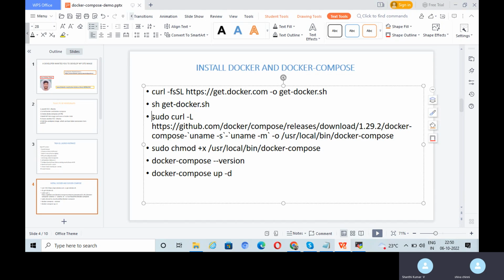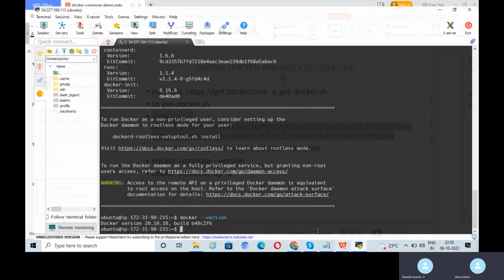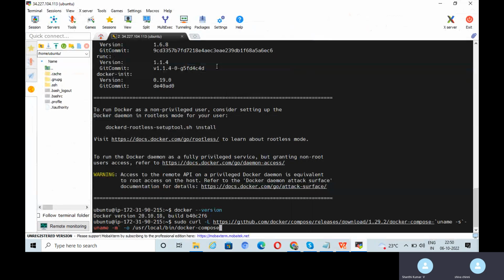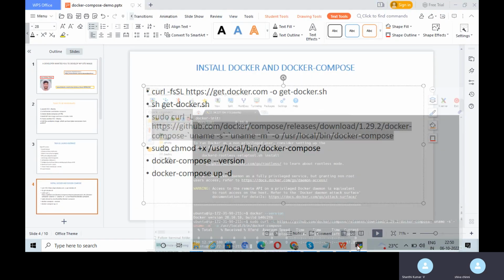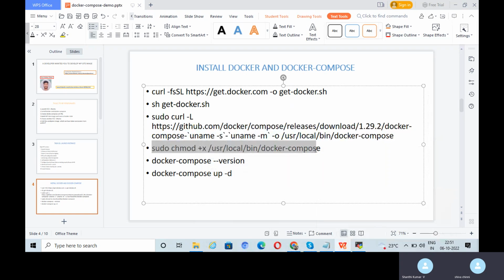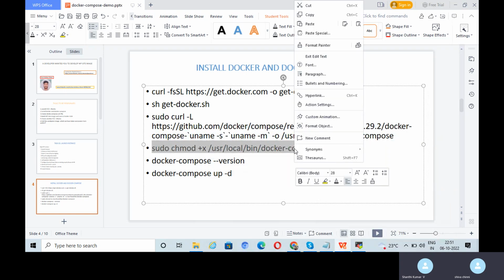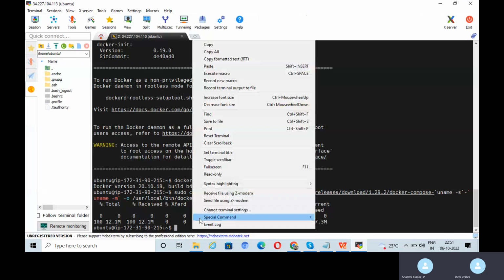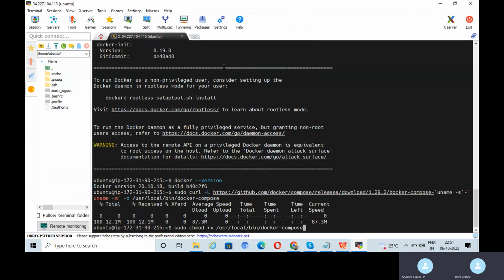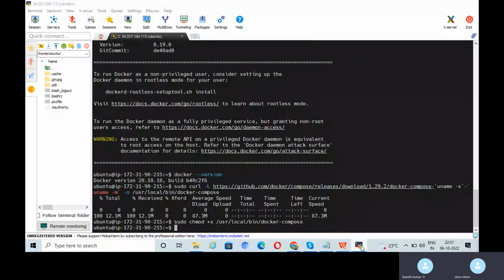For that, this is the command. Give it here, enter. Next you need to give execution permission to Docker Compose. Let's give it here.